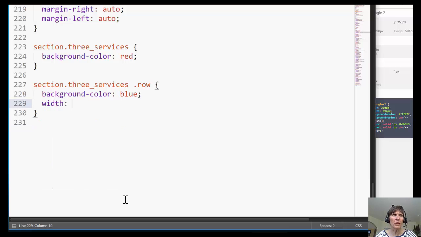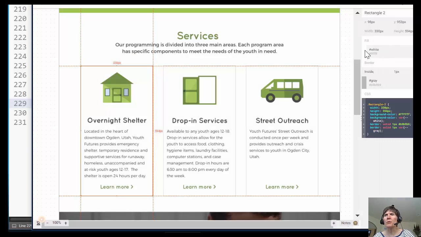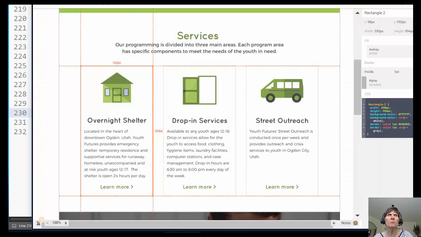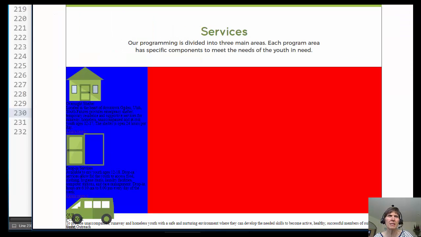And I just say, well, the width is, and it tells me in there what that width is, 330 pixels. And I can see it either on the hover or I can see it over here on this side. So I want the width to be 330 pixels, and you just do this. Once you add the content, get that set up the way you want, and then go ahead and start adding the style, and just be careful to really look at the details and make it look the way that it is in the design, and just move one at a time through each of the details.